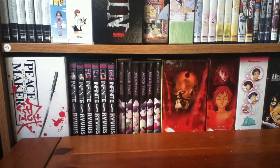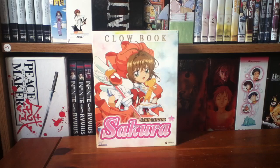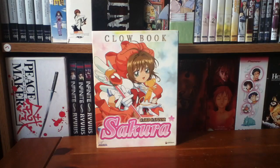Okay, next up, we've got more than enough time to do the last 2 things now. We've got the Clo book, Cardcaptor Sakura. I got this ridiculously cheap, like £12.50, which is mad. That works out about $17, $18, $19, around that sort of range. I'm not particularly up to date on the conversion at the moment. Which is crazy. Normally, well, the asking price, I don't know how much it normally sells for, because they don't always sell. But the asking price for most places in America is somewhere between $180 to $280, which is crazy.